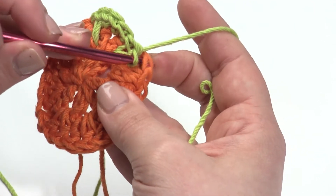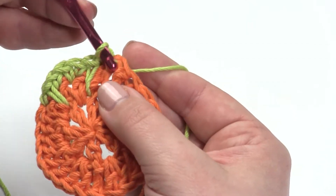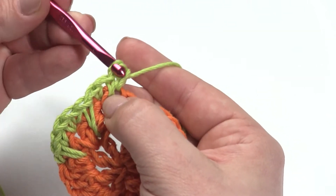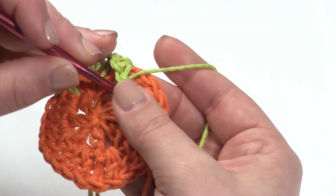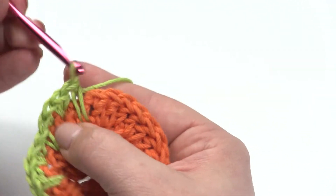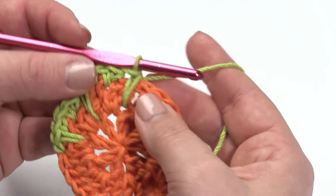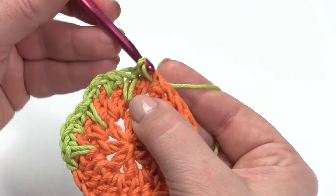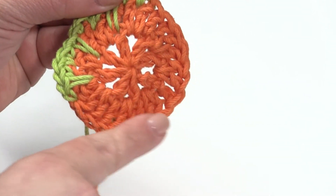Then I'm back at a double crochet worked into another double crochet, so I know it's time to spike stitch — go straight down into the top of the stitch from round one, pull up that loop nice and high, yarn over and finish it off. If you find it's pulling too tight on round two, you can always pull that stitch out and do it again. Then single crochet in the next stitch, single crochet between the posts, single crochet in the next stitch, and then it's time for another spike stitch. Continue that all the way around, and I'll see you at the end of round three.